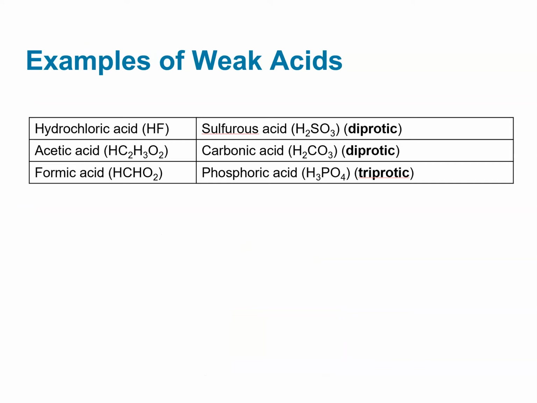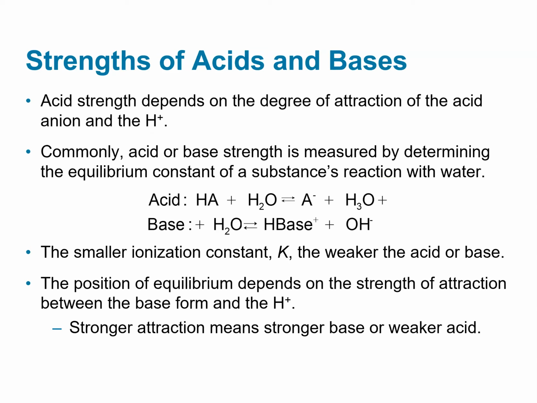So examples of weak acids, and there's too many, I'm not going to hold you to this. However, there are a couple that really pop up frequently. Hydrofluoric acid is a common one. Acetic acid, also quite common. Formic acid, commonly used in our mobile phases in chemistry labs. Carbonic acid, phosphoric acid, also quite common. So these are names you should be comfortable with. You're going to see them a lot, but I'm not going to make you memorize an exhaustive list of weak acids. That'd be ridiculous. So, strengths of acids and bases.